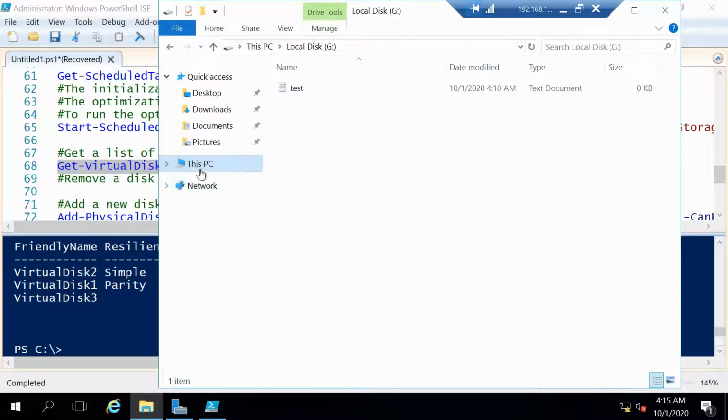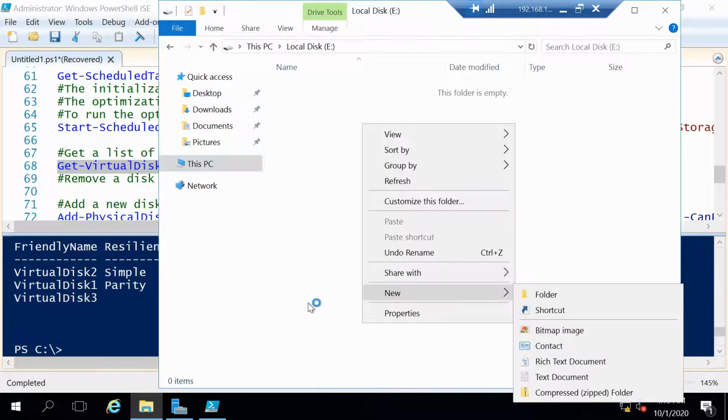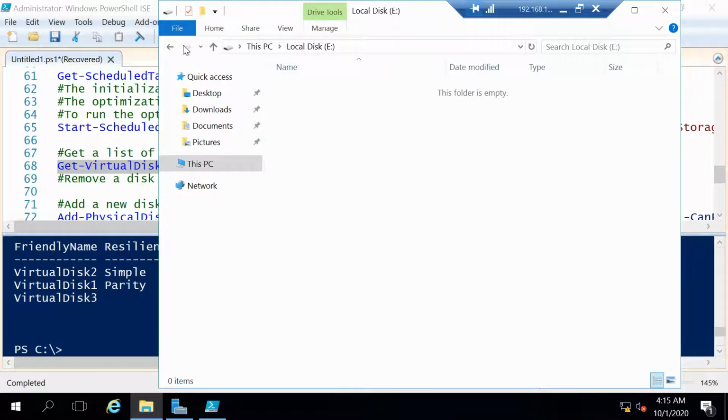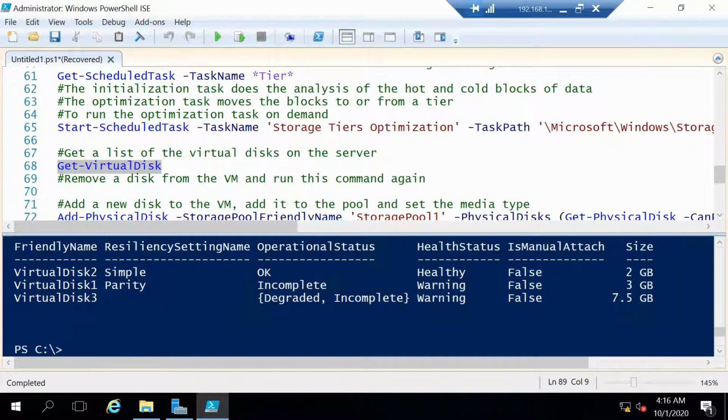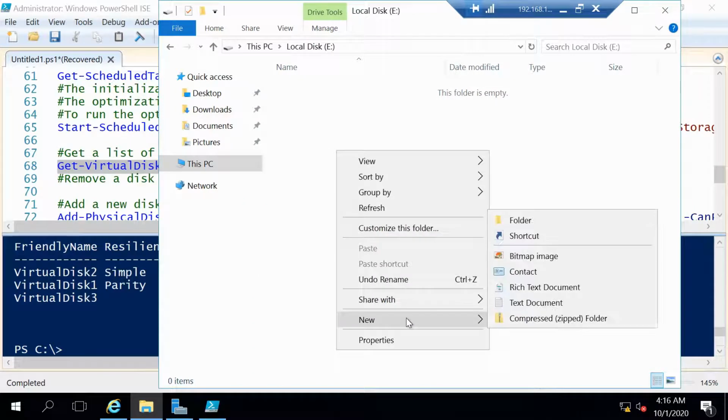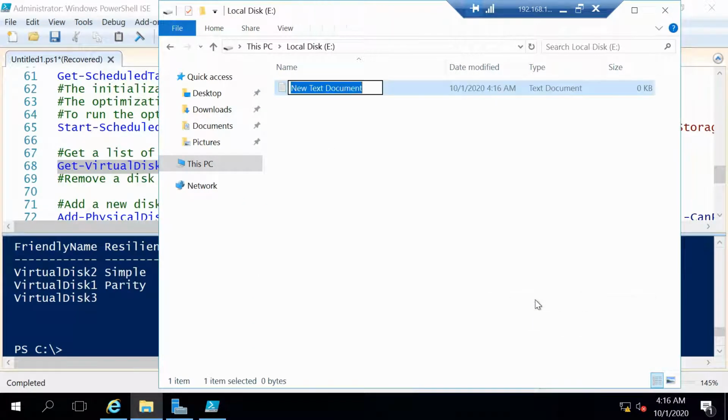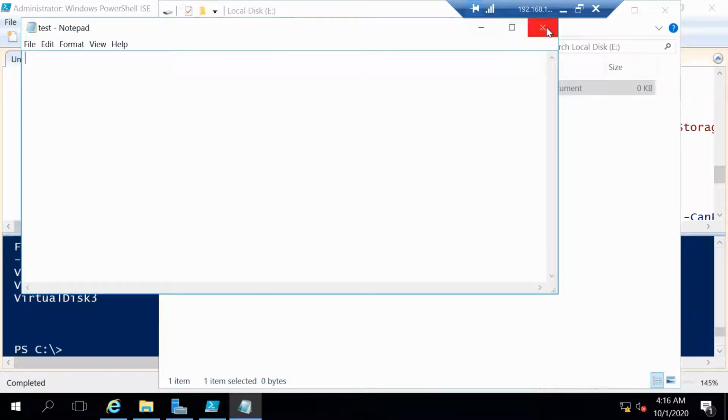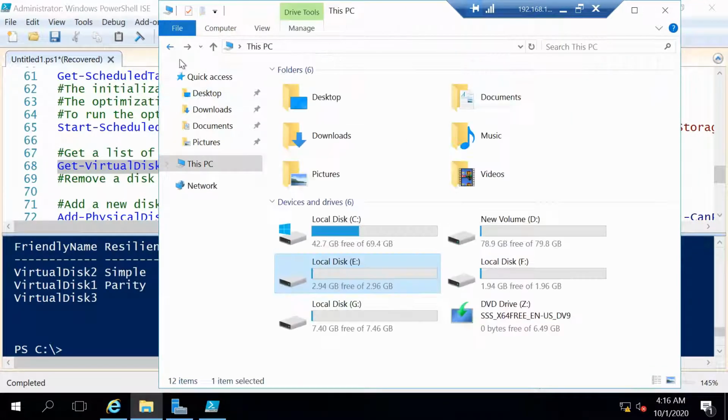Let's see if they still work. So the first disk should be the parity disk, so disk 1. This one should still work, although it is degraded. And you see that we can still write to it, it's okay.